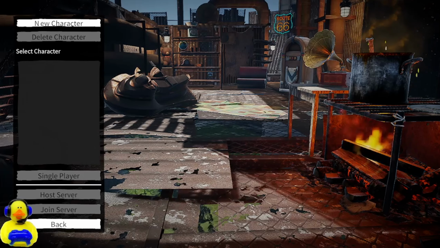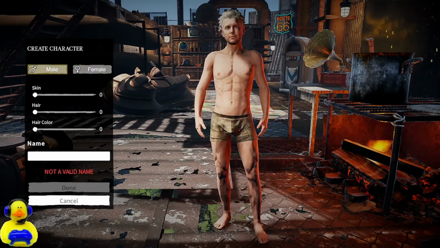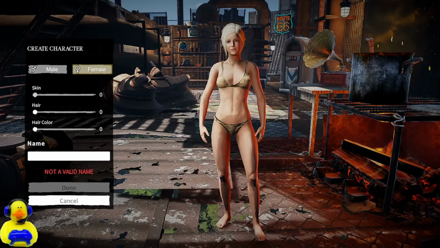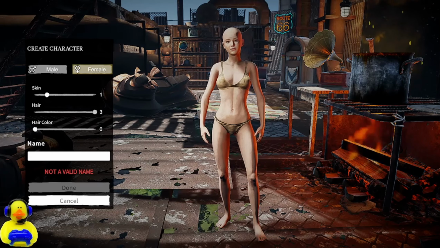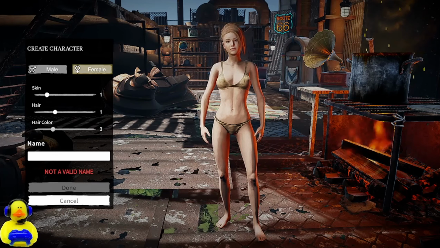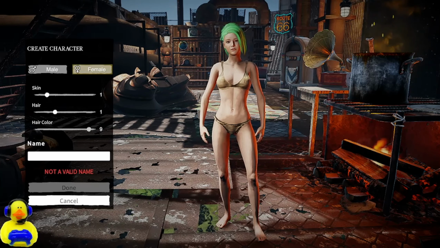Real quick, for any of you who have not seen the character creation on this, it's pretty simple. You got male, you got female. Skin color, I'm white as a ghost, so we're just going to go with that. Hair, you have different styles. Nothing really major. I hope they add some more. I think I'll go with this. Hair color, same as usual. I'm going green. Then you just slap your name in, and then that's it.